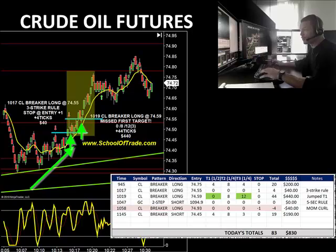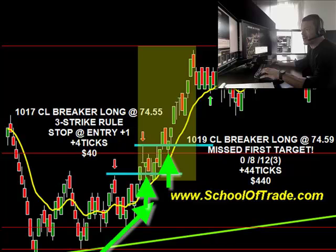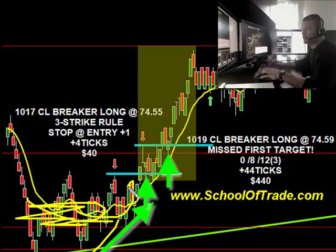Now the second and third trades, both were winners as well. We got kind of lucky in the third trade here. We'll show you guys what we're talking about here. Short-term trend was up. It was a little bit sideways here, as you can see, a little bit sideways trend here. But we began to see it start to shift and point up here.